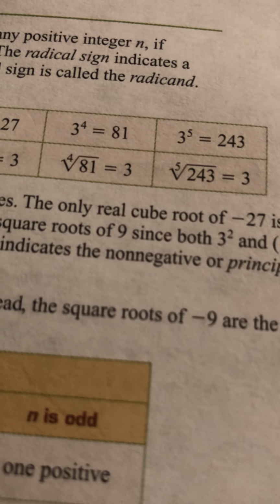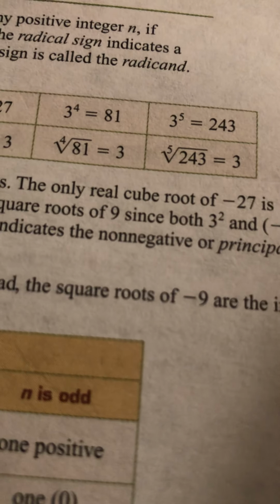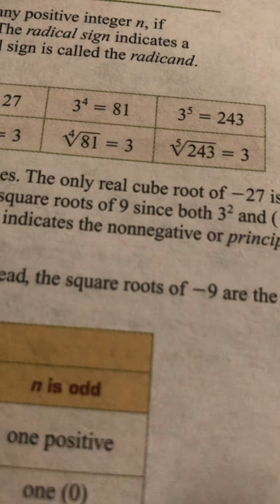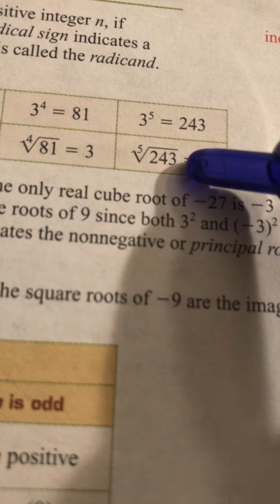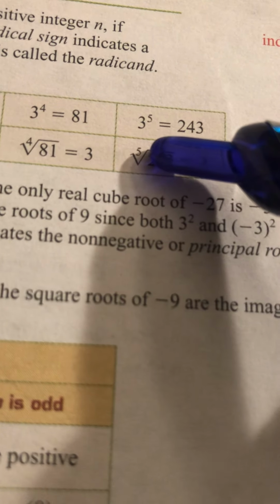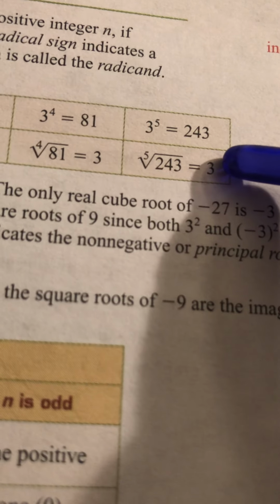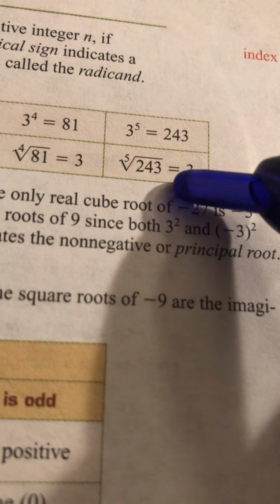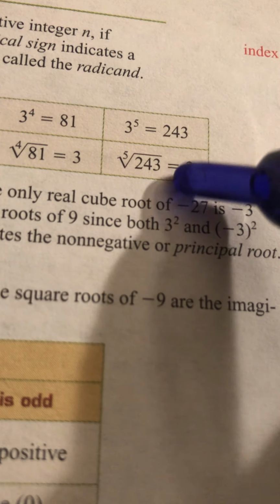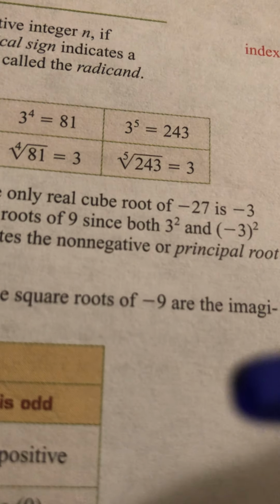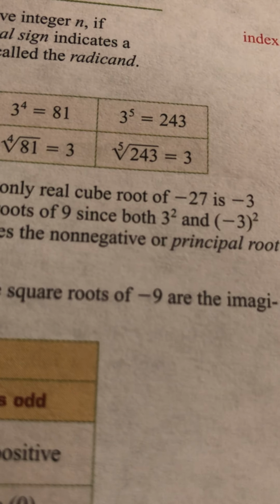And if you did, let's see, 5 right here. So what you're looking at is you have 5. What number are you multiplying 5 times that will give you 243? They're using 3 just because it's an easy example. So 3 times 3 times 3 times 3 times 3 gives you 243 when you take the radical root, if you will.